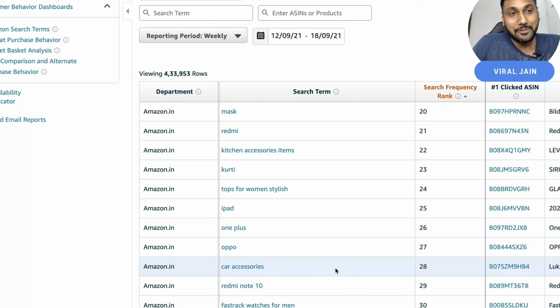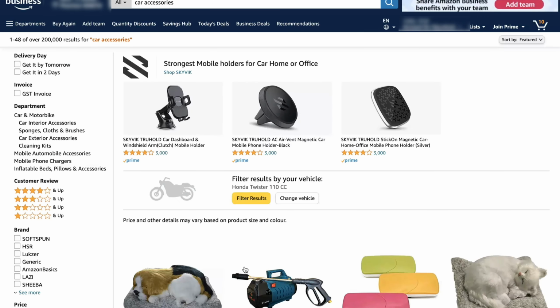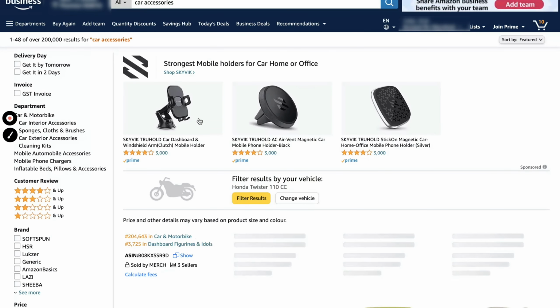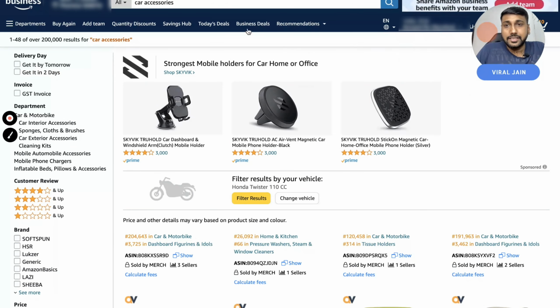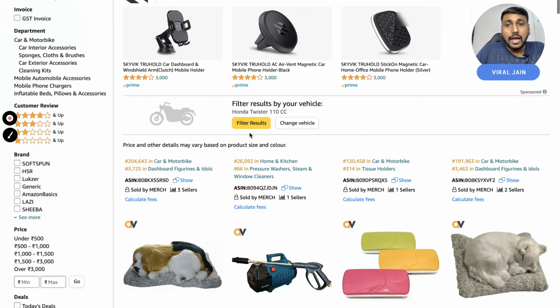And the best part about this is you can know exactly who is converting the best. So for example, let me go with car accessories. When somebody types the word car accessories like this on Amazon, imagine if you knew exactly who is getting the clicks.